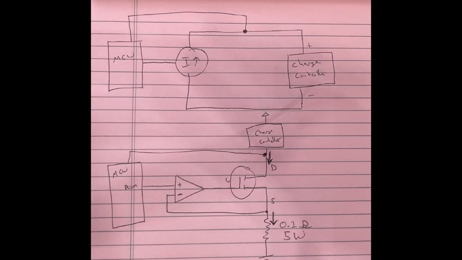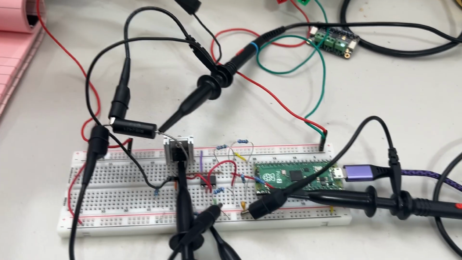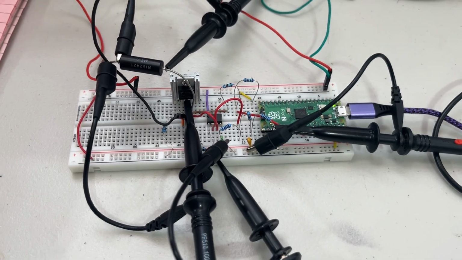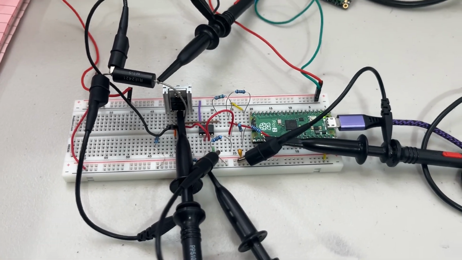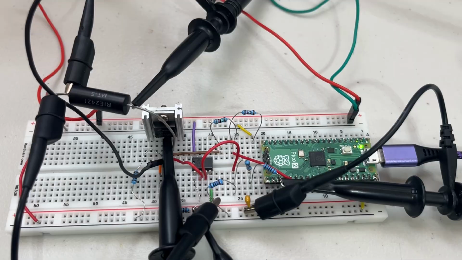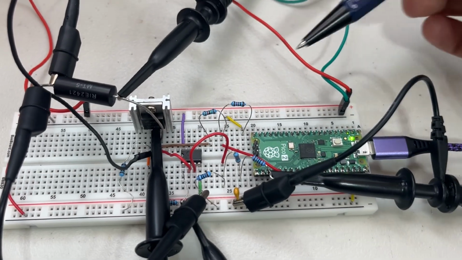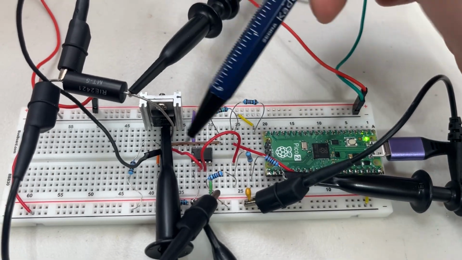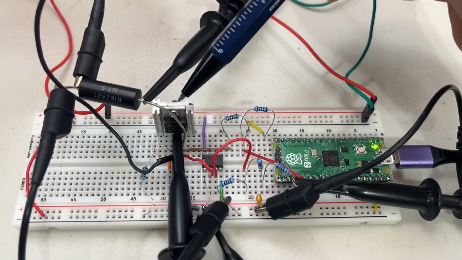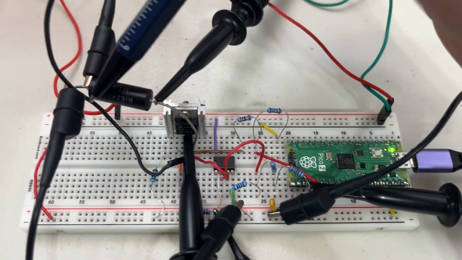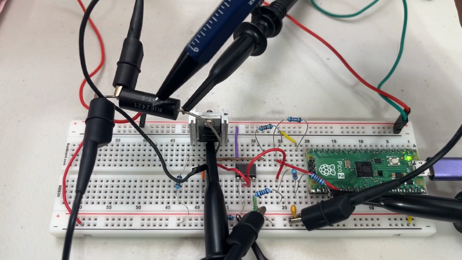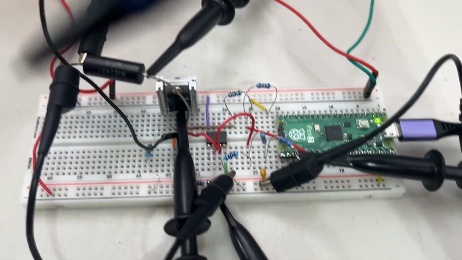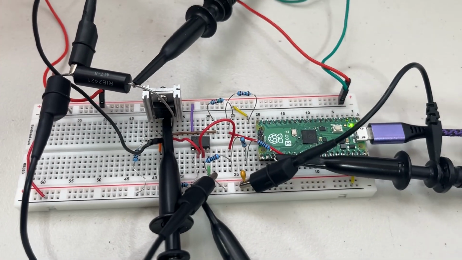Okay, so that is the theory. So now what does this look like in terms of the circuit? Okay, so if you come over here, I have the circuit set up, and I feel like staring at the breadboard isn't terribly useful. The connections are really hard to see, but I have the MCU here, I have the op amp here, I have the MOSFET here with a big old heat sink connected to it, I have the current shunt resistor right here, and I have a whole bunch of oscilloscope probes set up so I can actually show you things.